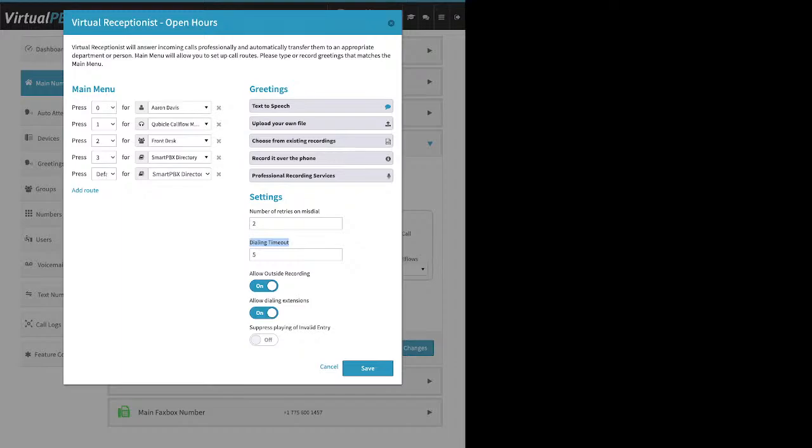After that 5, then it says, oh, they have 2 retries. So it plays the greeting again. That inbound caller presses 7 again, waits 5 more seconds. Not a valid entry. System plays the greeting 1 more time. Person enters 9. Still not a valid entry. System waits 5 seconds. And now it does one of 2 things, right? Since I have a default action here, after that last failed attempt, the system says, we did not recognize your entry, transferring your call, right? And then it transfers them to my PBX directory. I click X to remove that.